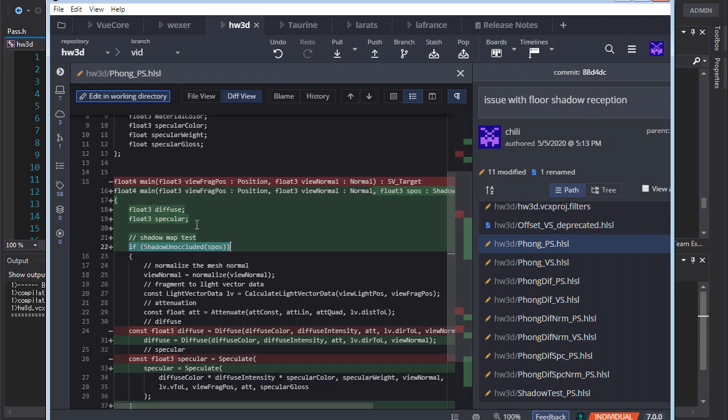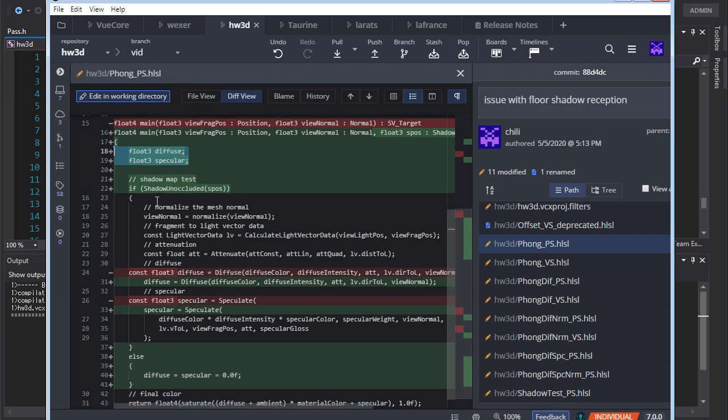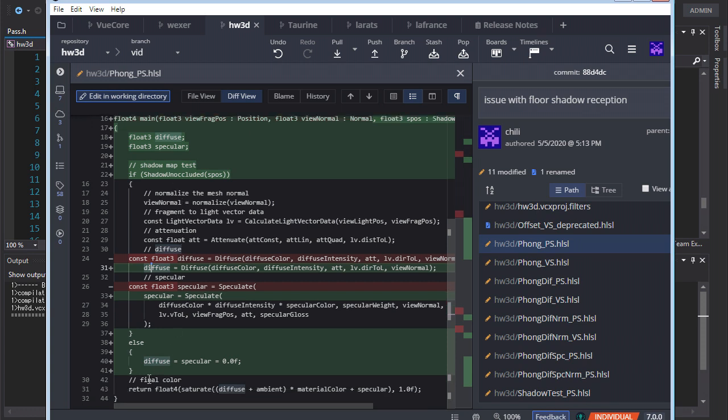And if it is unoccluded, then we execute the normal shading. Now what we're doing here is we're setting up these variables, diffuse and specular. And then if we have unoccluded and we're doing our lighting, we set those with our normal calculations. But if we are occluded, if we are in the shade, so to speak, then we want to set our diffuse and specular to 0. We're not getting any diffuse and specular. The only light that's hitting it is the ambient light. There's no direct lighting from the light source because it is occluded, obviously. And then you just add those together here as usual. And it's the same story for these other guys here.